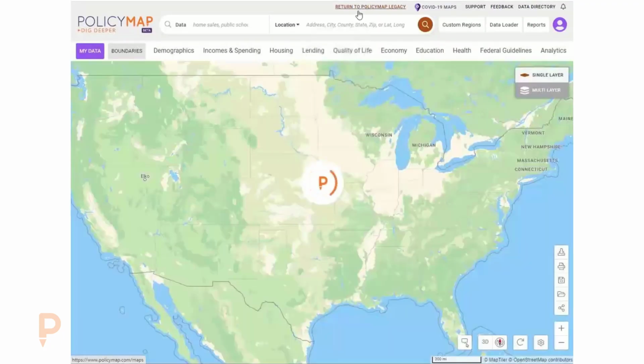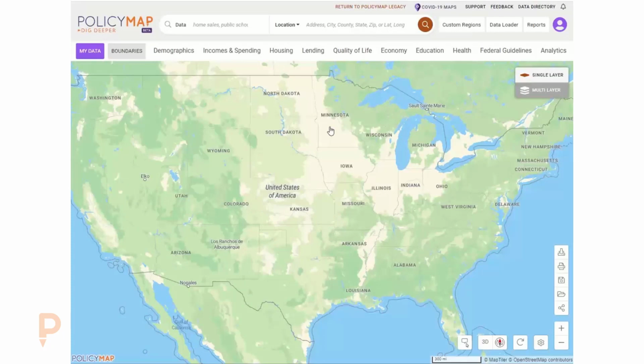And so the link at the very top here is what we call the beta link, and this will flip you to the new version of PolicyMap. As you can see, the interface is the same. The only thing that's really going to be a bit different for you is the technology underneath of it and some of the really cool things you can do with that new technology. So this part right here is just going to talk about the map, the data, a bit of customization, and we're going to flip back to what we call the legacy version of PolicyMap to show you some of the more custom features that you probably work with generally.